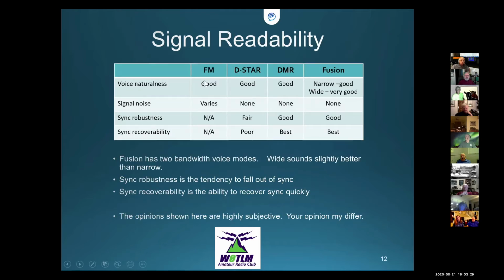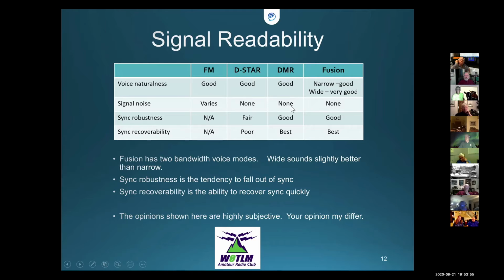Signal readability, FM is good. Some would say great if you're within range of that person or that repeater. D-Star is pretty good. I think DMR and Fusion are a bit better, and Fusion has a narrow and wide band, and of course, if you pick wide, it's going to be very good. On signal, for noise, FM is going to have some noise, but digital doesn't.